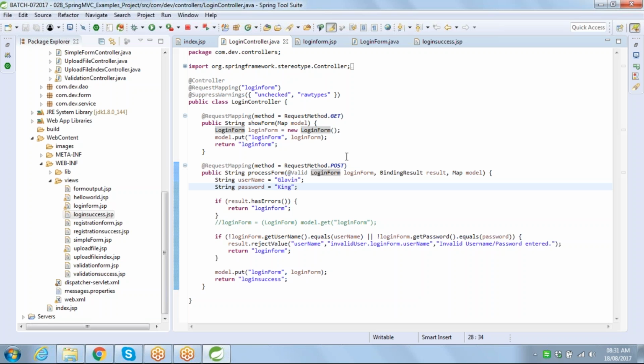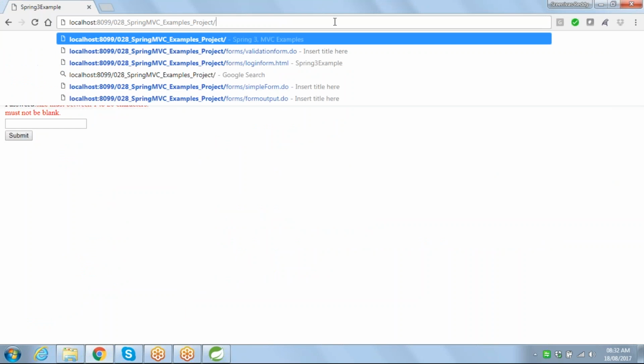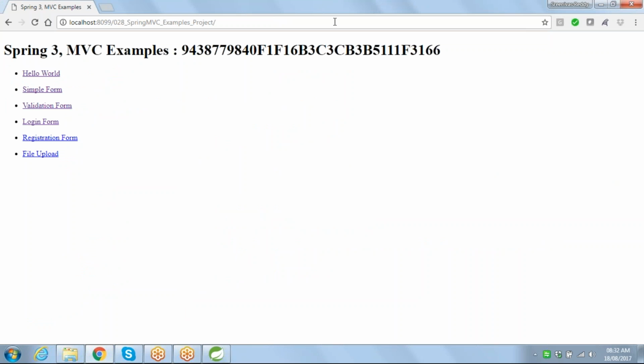Okay. So moving on to the next example. I showed you only one custom validation, right? So how about if there are multiple custom validations? How do we handle it if it is a multiple validation check?